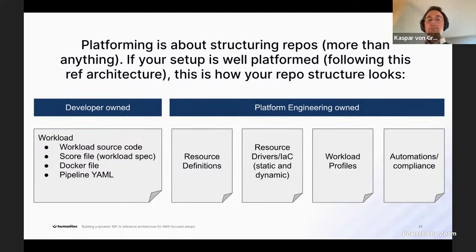Now then we have the way that resources are created. And that again differentiates static, so resources that you don't want to have lifecycle owned by the platform. They are just referenced. So you can register them and say, hey, by the way, we have this Postgres, it's already there. If somebody hits those criteria, please route. And then you have dynamic resources. And those are resources that if somebody needs an S3 and it needs to be spun up, please use this template.